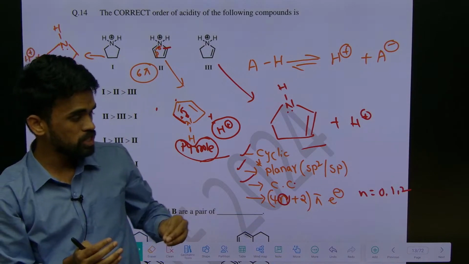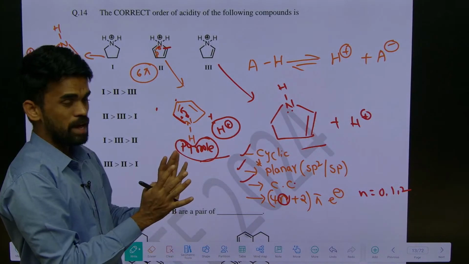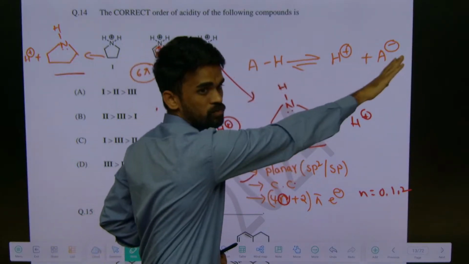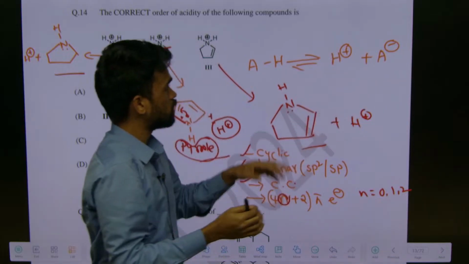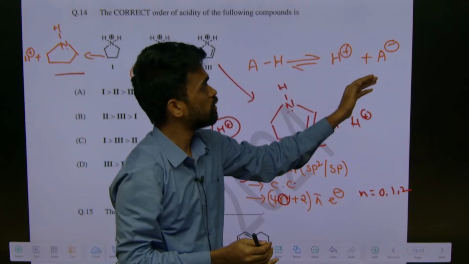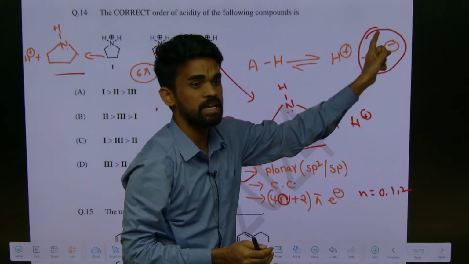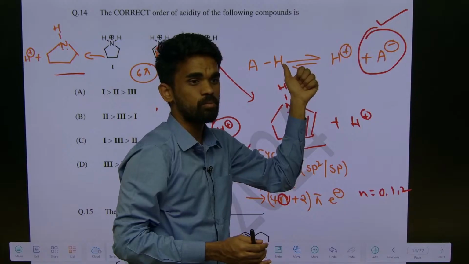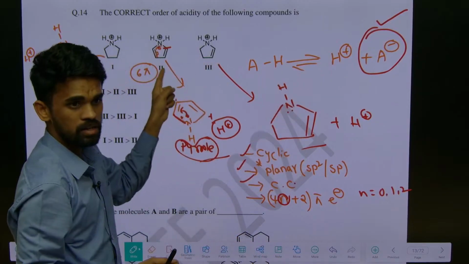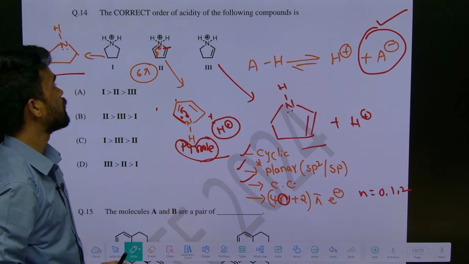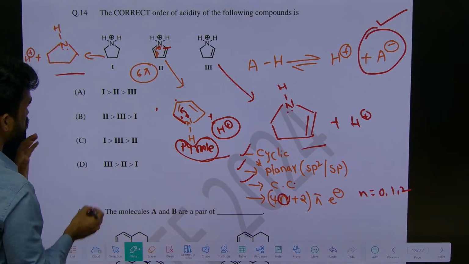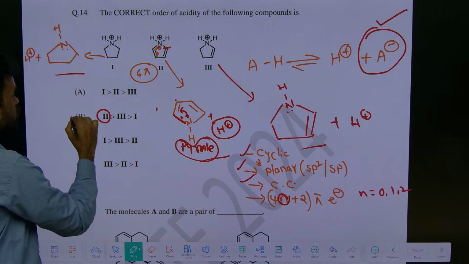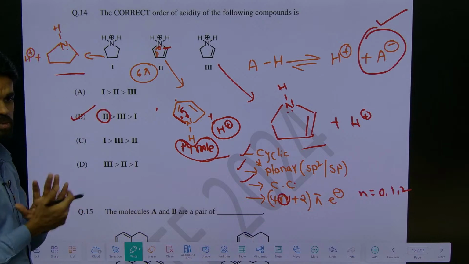What do we mean by acidity? The species releases an H plus ion, it means the reaction should go forward. The reaction will go forward if the species formed after releasing the H plus ion is more stable. So if the conjugate base stability is more, then the compound will be more acidic. That's why this second compound is more acidic. Is this clear? Where do we have options? Only one option has the second one as more acidic, so directly you can keep option B as your answer.